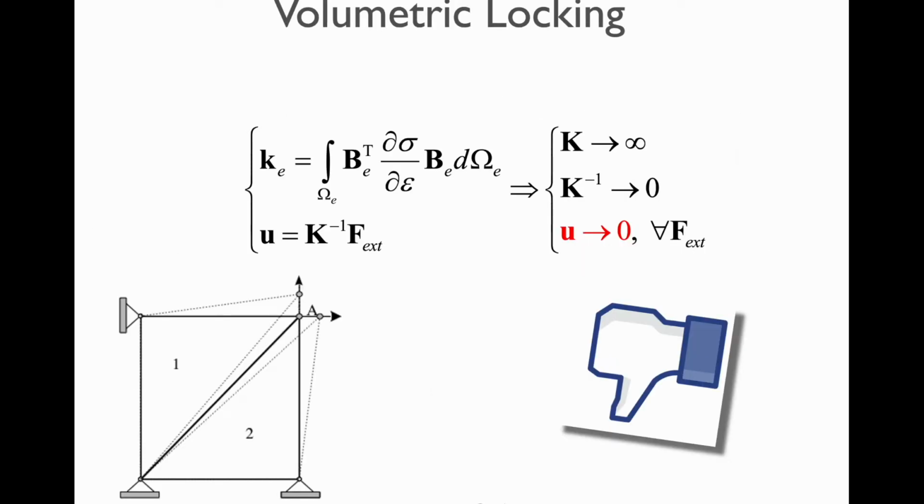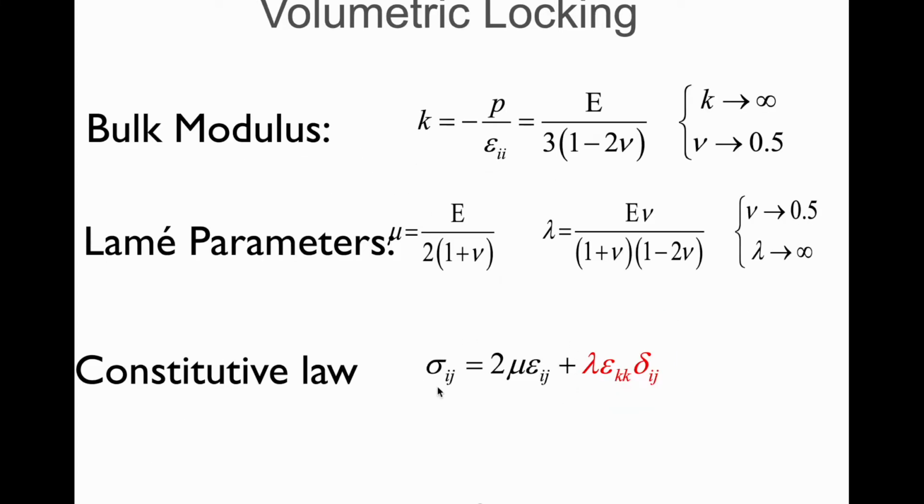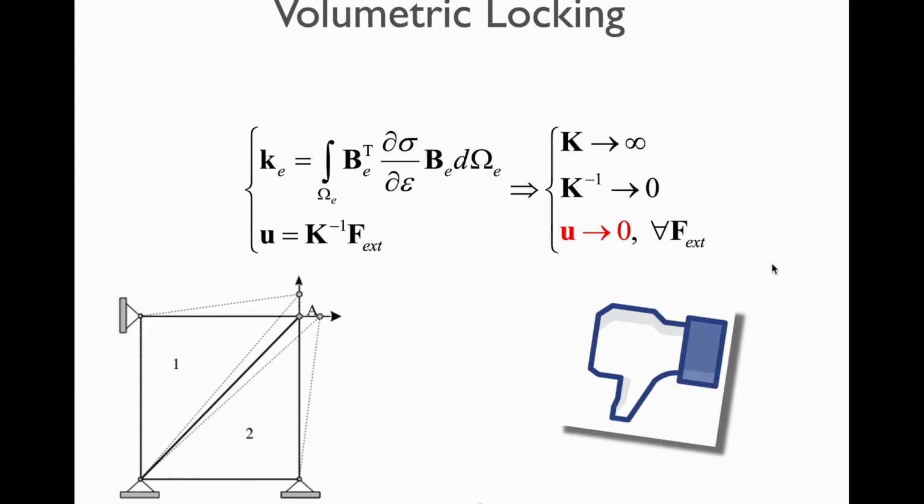With that, we must return to the definition of our stiffness matrix. If you see, the constitutive law is basically the first order derivative of stress with respect to strain. So if stress goes to infinite, or if you derive this with respect to the strain, you have this lambda, and lambda goes to infinite. That means the whole stiffness matrix goes to infinite.